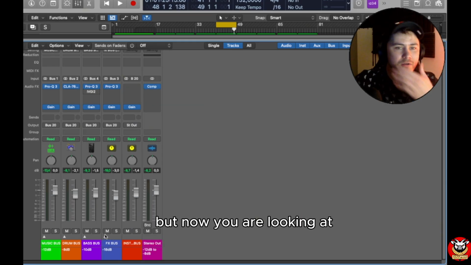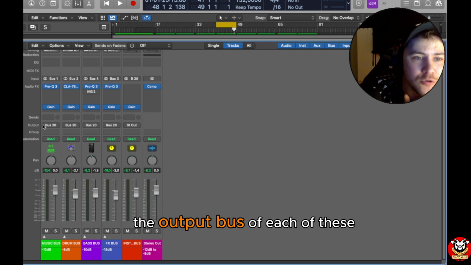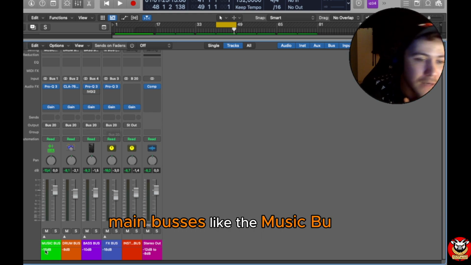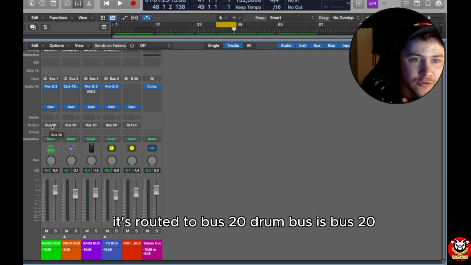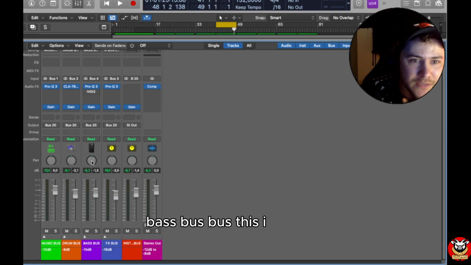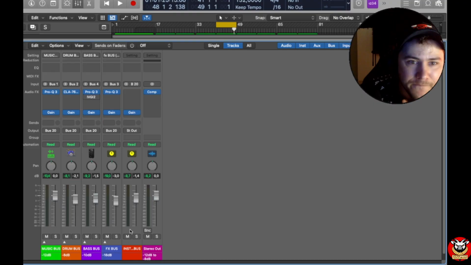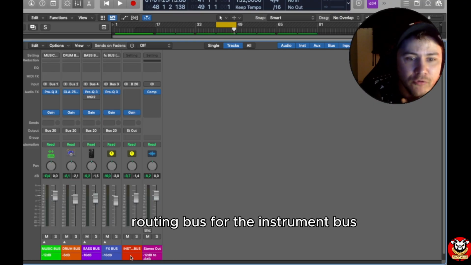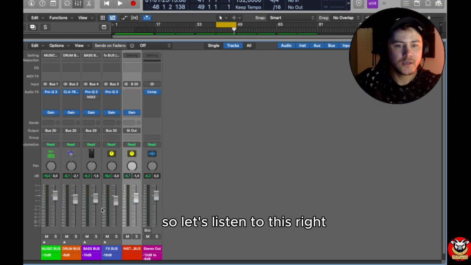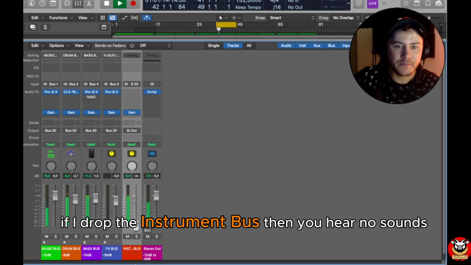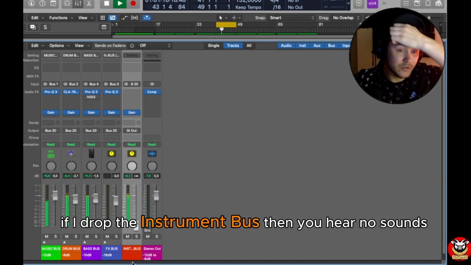But now you are looking at the output bus of each of these main buses. The music bus is routed to bus 20. Drum bus is bus 20. Bass bus, bus 2. This is the actual routing bus for the instrument bus. So let's listen to this, right? If I drop the instrument bus, then you hear no sounds.